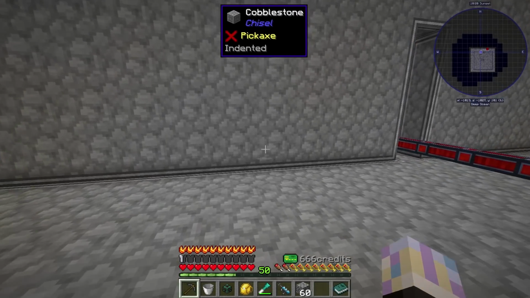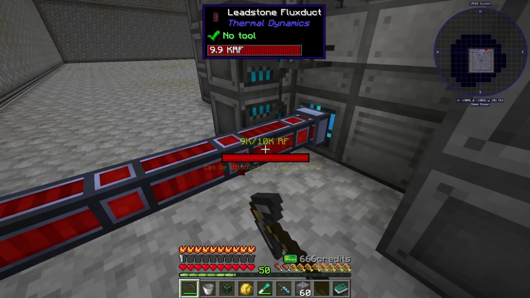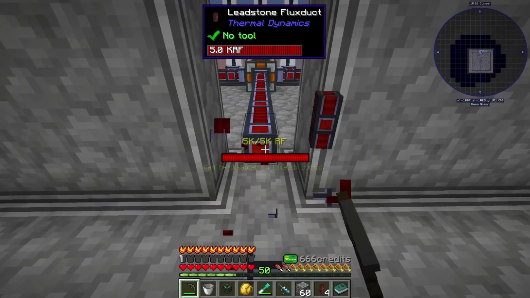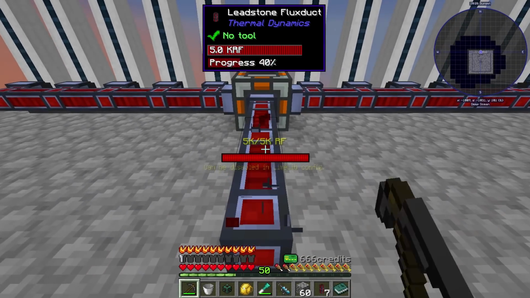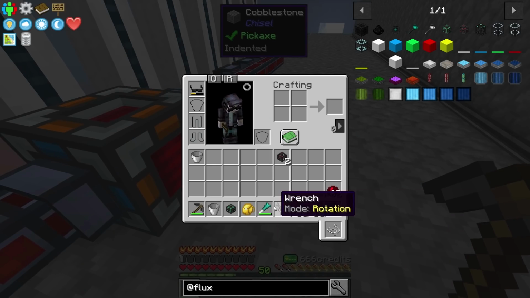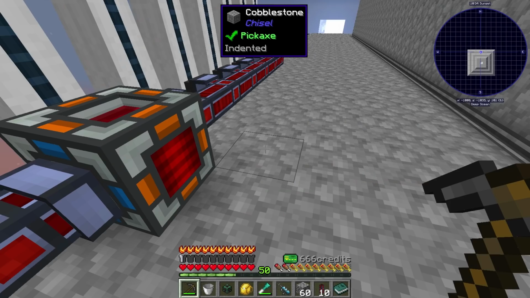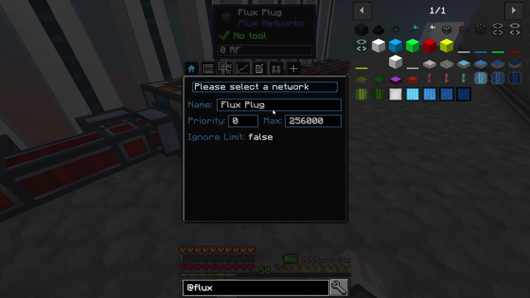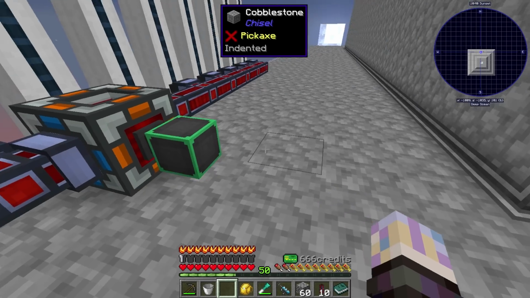The way I'm going to do this is super simple. I'm going to break these connections here. We don't need them anymore, and I'm going to be moving this anyway. But we'll get it set up real quick, just so we can see how it works. Set the output on that side. We're just going to grab the Flux plug, put it in there, and set it to main.